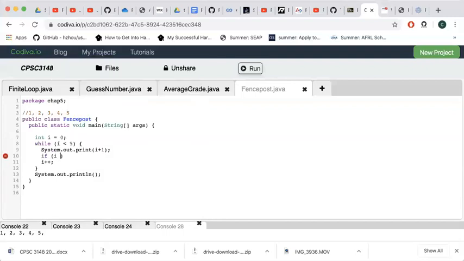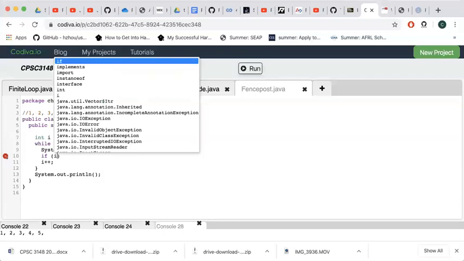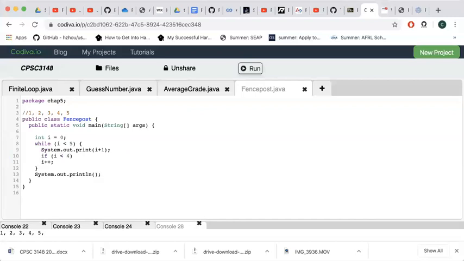We'll say if i is strictly less than 4, okay? And then we will print the comma space. So if this is not the last one, then we'll print this one. Otherwise, we won't print this one.